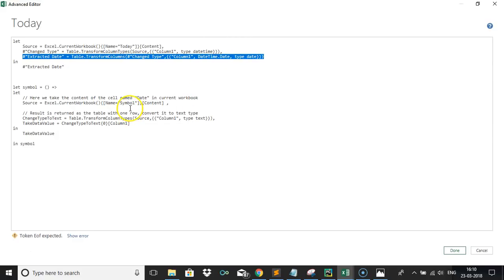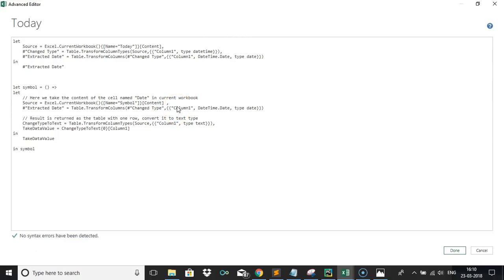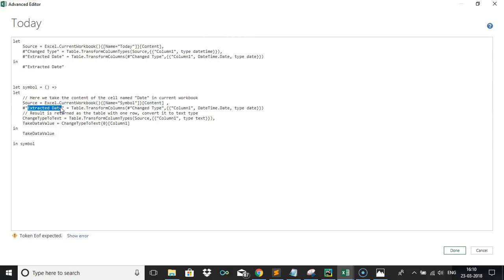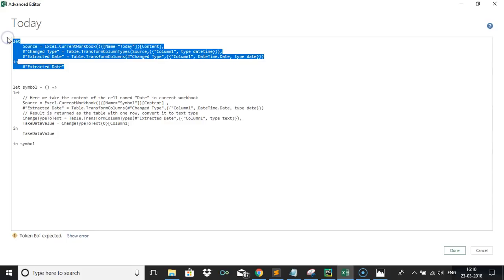Okay, and here after Source, just paste it. Okay, and this extracted date you need to paste here, exactly as this step. So you can just paste like this and remove this old one.